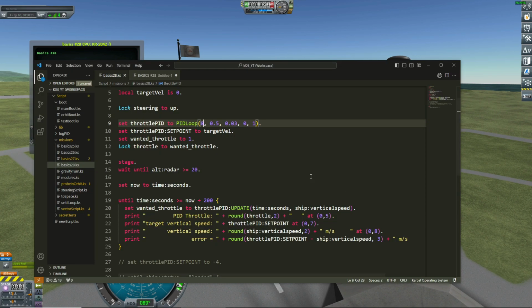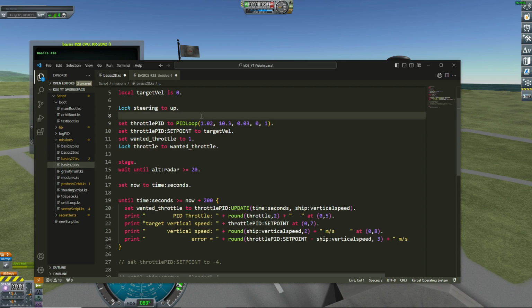So this is why I came up with those values 1.02 and 10.3. In fact, there is a mathematical method to know exactly those values, but I won't explain this today, and never explain this, at least in that series. But you can start with, for example, a 5 or 3 and check for the oscillation. And if the oscillation is too high, you have to lower the proportional value here. And here you want to compensate the error, so you want to keep that value quite high. Okay, and the derivative, honestly, we can keep it like this.